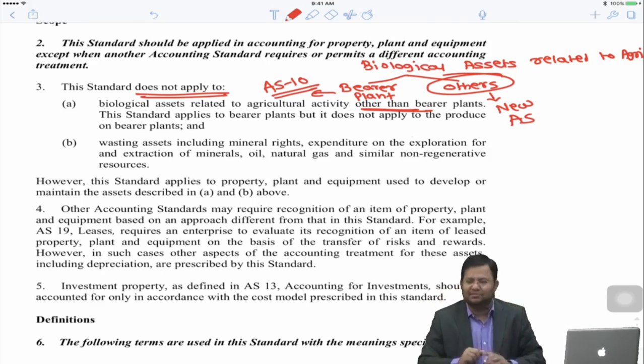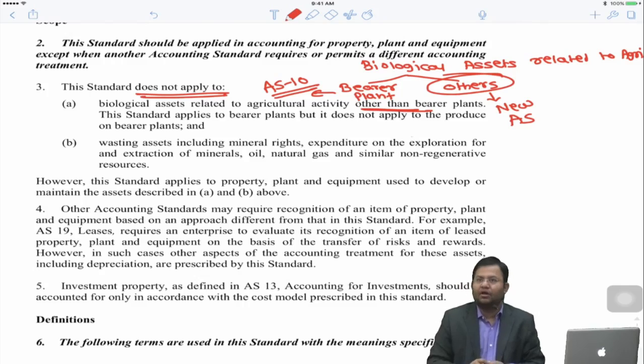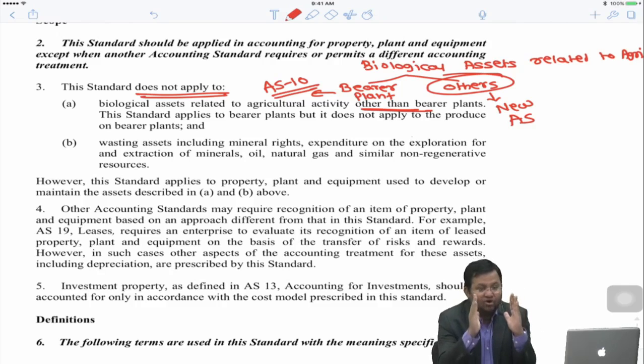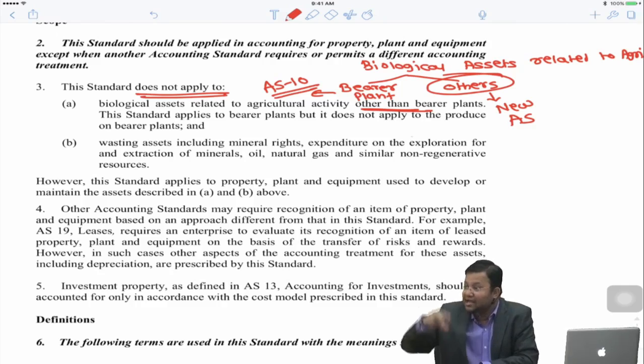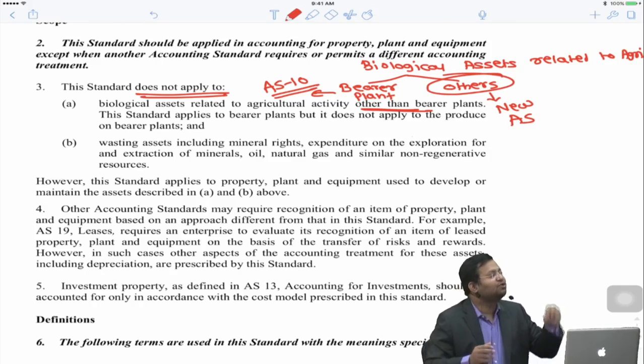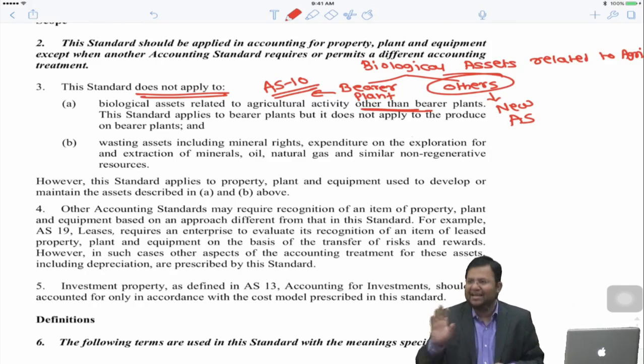चलो आपको और सिंपल एग्जांपल दे दो. Coca-Cola has a mango farm so that they can make a maaza, right? Mango farm, mango tree is a bearer plant. Mangoes derived from that mango tree is a agriculture produce or is a produce of a bearer plant. Agriculture हो या कुछ भी हो, whatever.